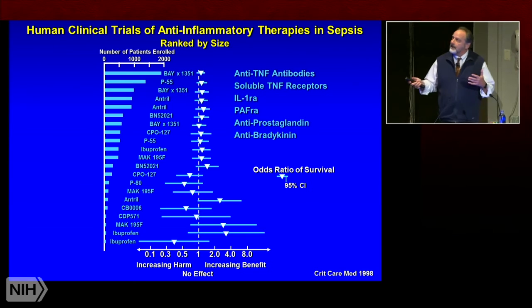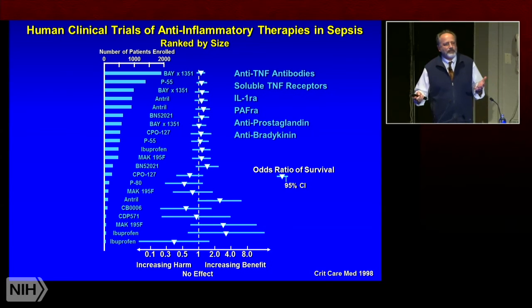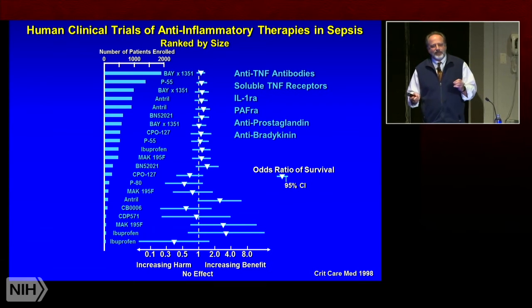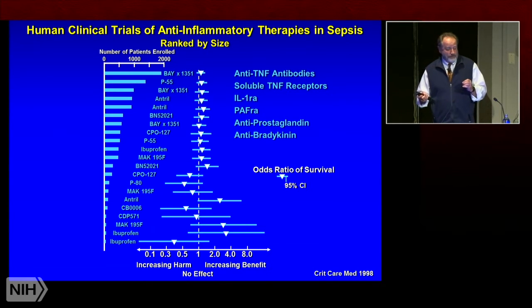So you don't really need an analysis because you see the large trials, the top 12 trials, all showed the same beneficial trend. And so what it suggested is that the mistake we made is that this isn't such a beneficial treatment. It's a very minimally beneficial treatment. It only has a 1 or 2% increase in survival. And when you get to trials below 500, you see this variability because no longer do you have a large enough sample size to capture the trend. And it wasn't that they failed, they overestimated the treatment effect, and this therapy really, most people come to believe, is not very effective. It's minimally effective.